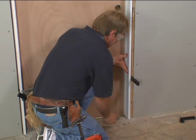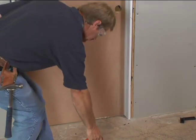Your door unit is now shimmed. All that remains is applying your selected door casings.